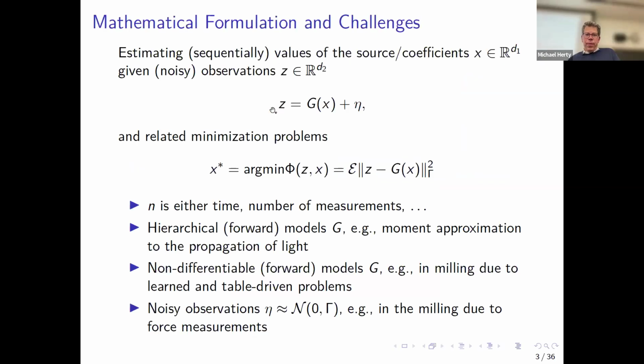And so the basic setup which we used is to say that in principle we have a forward model. Everything here is finite dimensional. We'll come to this aspect later. So you have some coefficients. This could be, think of the location and the intensity of this fluorescence material, the source of this material, or think of the force term. You have observations, and this is, I think, the classical setup for this inverse problem, plus noise, right?